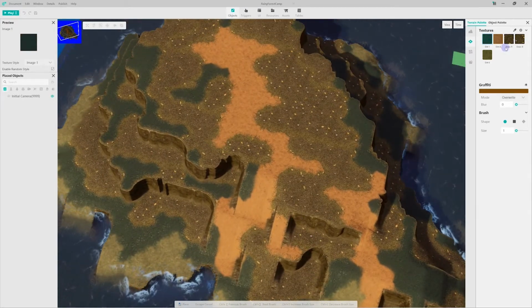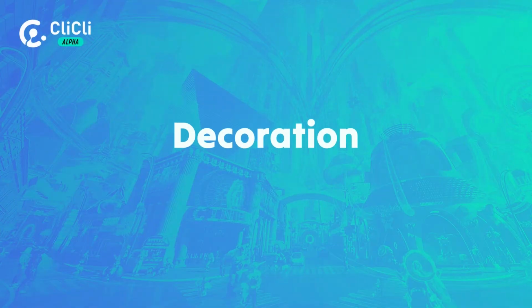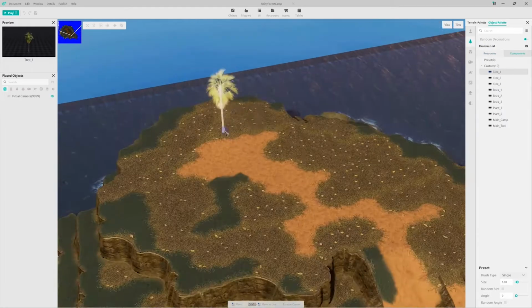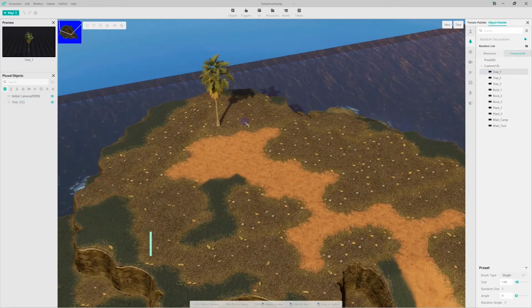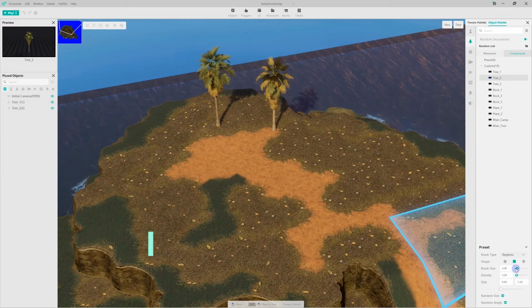After finishing most of the terrain area, we can add doodads to decorate the scene. At this step, we are going to create island details by using the decorations I picked from the object editor. First, let's put trees on the grass texture. Remember the irregularity rule. Adjust the size, place them dispersively on the map.